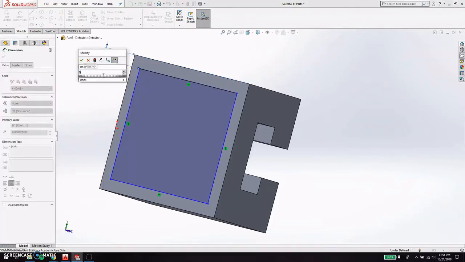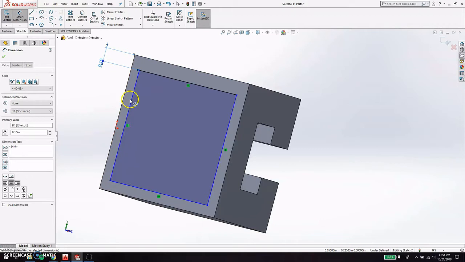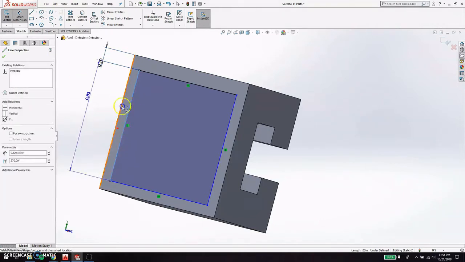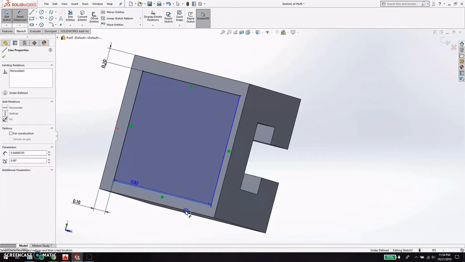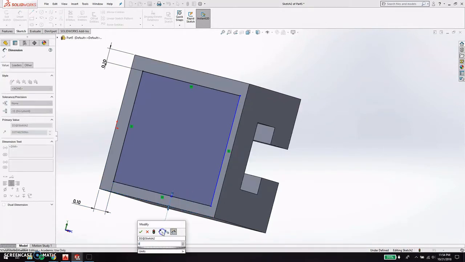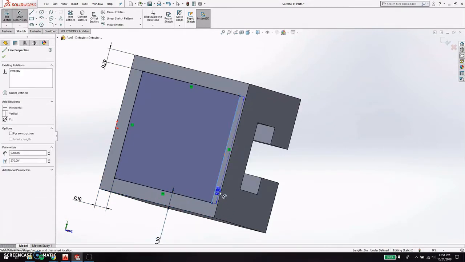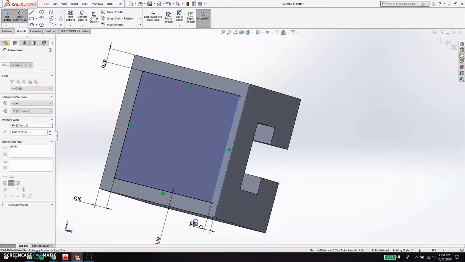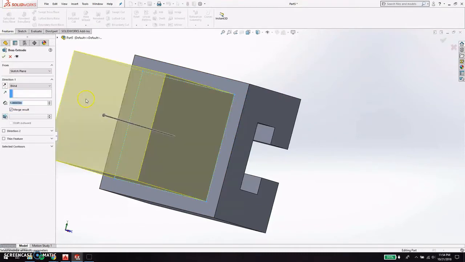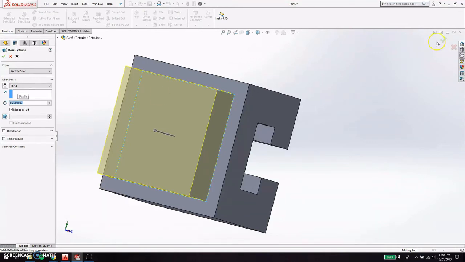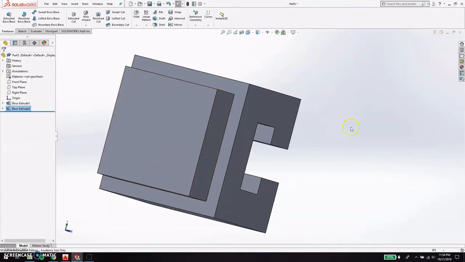That means we're going to have to make this 0.1. We'll make this 0.1 as well. 0.1. We'll make this 0.1. 0.1, and we'll make this 0.1. And there you go. That should do it. And we'll basically take this sketch, which is already selected, and we'll just extrude it by, let's make it like a 1/4 inch. That's probably more than we would actually have it, but there you go.